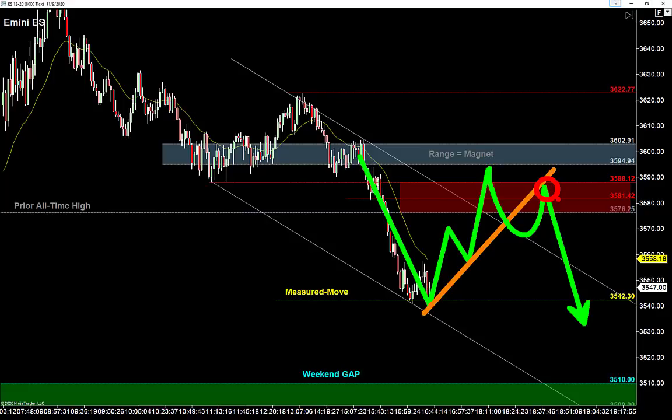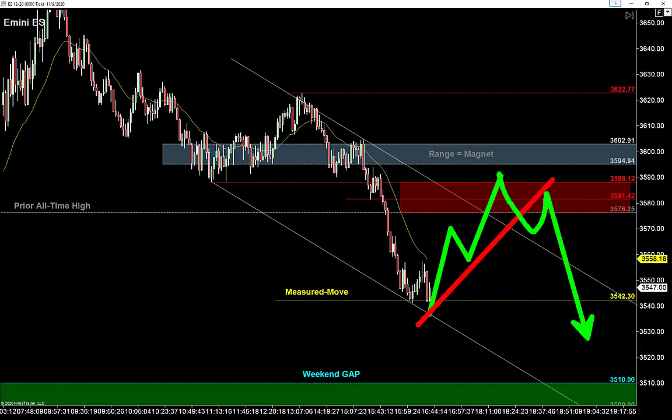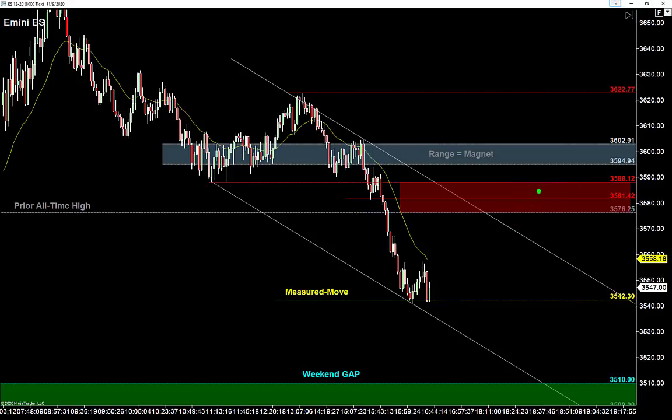So I do want to make sure you're aware of those tomorrow if we do get up into this area. If there is a two-legged move like that, good idea to draw that trend line and use that trend line as resistance on the other side. So again, buyer failure pattern, right? Buyer failure into a bear pullback, or if it stair steps going higher, we'll grab that two-legged pullback underneath that trend line. Again, focusing on selling up at key areas of resistance.